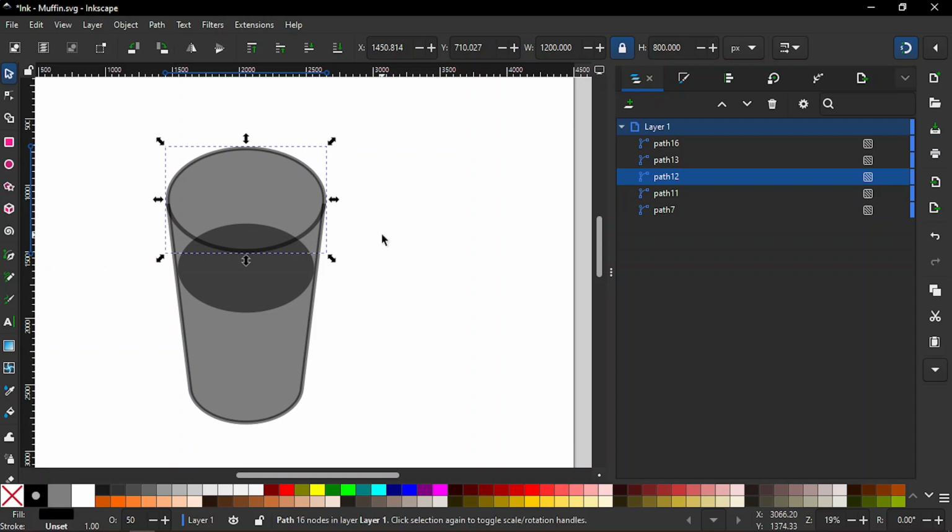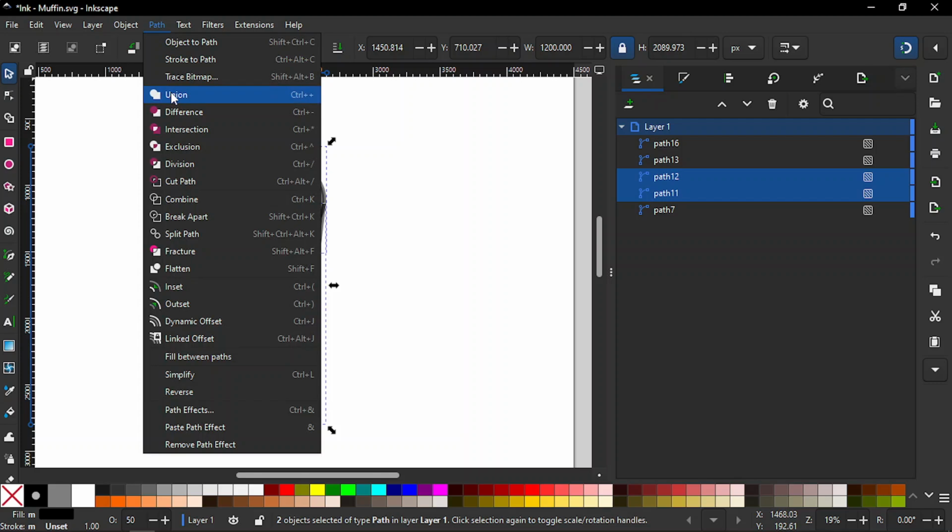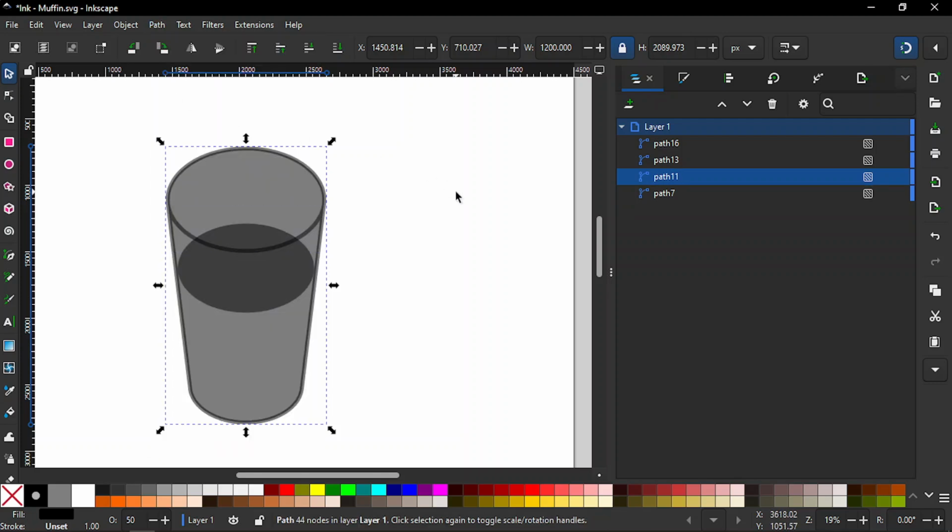Now with that selected, we will hold shift and select this fill here, and we will go Path and Union. So this frame should always be on the topmost.